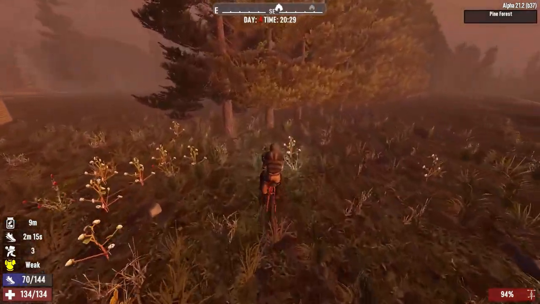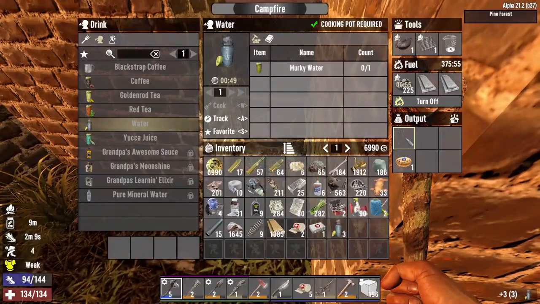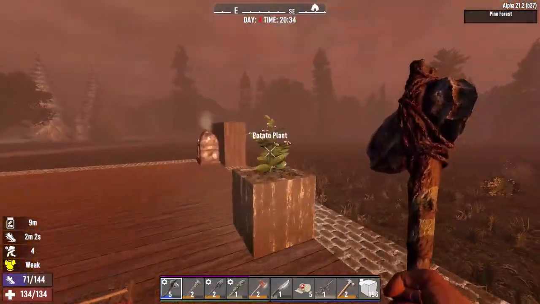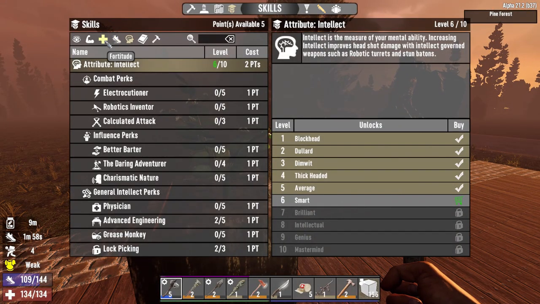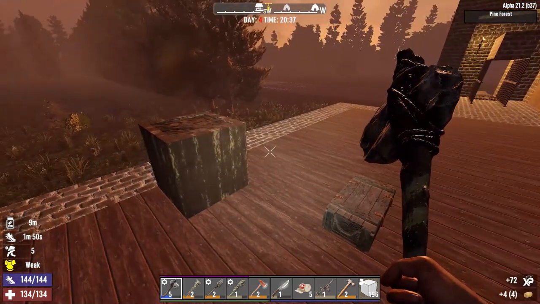Let's keep the bike a vague distance away from the base so it doesn't get hit or anything. Let's see, we're going to keep some water on us for the Horde Knight. Not going to bother with the food. It's not needed. Is that a fully grown potato? Yes, it is. Now, do we have skill points? We do. One point into Living Off the Land. Doubles harvest. So we got 4 potatoes for that.